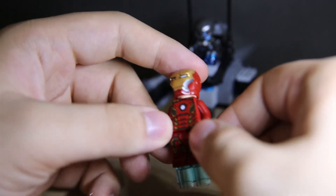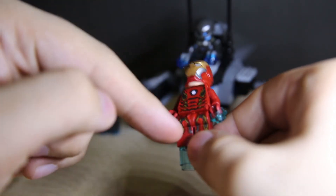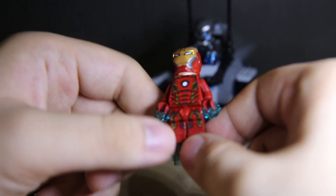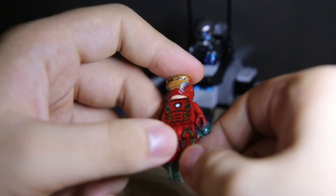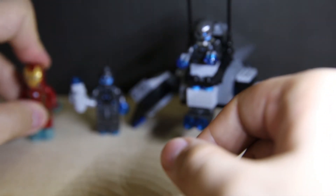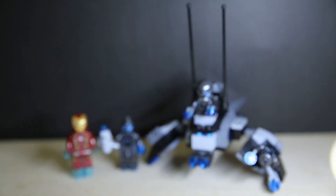You'd think LEGO, with all their mighty machines, would be able to correct that error by now — this has been going on for years. There are a few things LEGO just doesn't do: they haven't upgraded the printing machines so they can print properly on the legs. It's like they just figured people will buy it anyway because it's LEGO. They still haven't bothered with fully transparent figures either — they were hinting at it with just arms and legs and heads, which is just annoying. Messing up prints is not called for at all, because we pay a high amount for these, and they are the highest money-making toy company in the world — give us better printed figures.